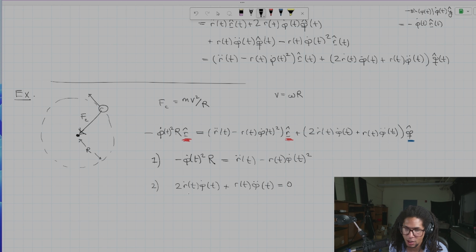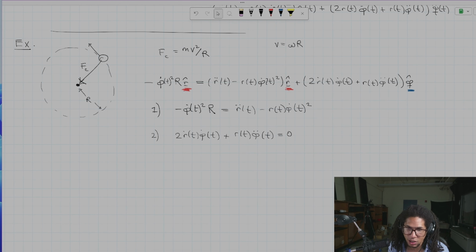All right. Now, solving these equations is actually kind of non-trivial. This is a case where we know what the right answer is. We know that we should have uniform motion in a circle. That means that r of t is a constant, and phi of t is just linearly increasing around the circle. But these differential equations are a little bit hard to solve. We actually have to work kind of hard to figure out that that's right in this case. How are we going to do it? Well, we need to move things around just a little bit. I want to move this to the other side.